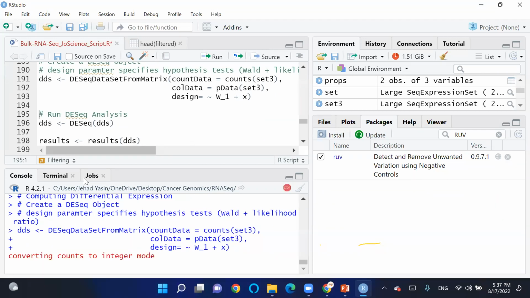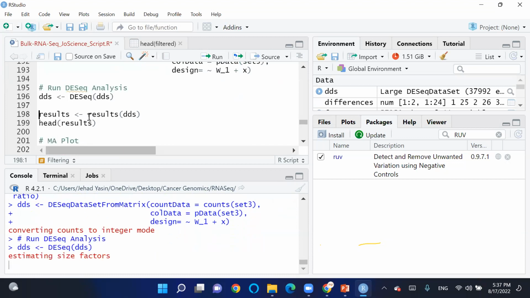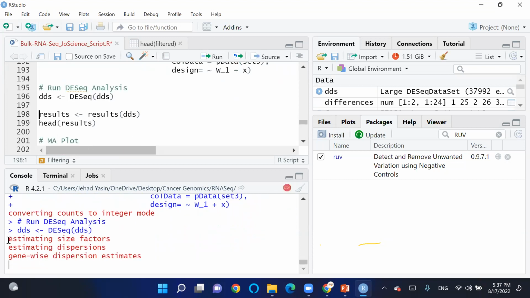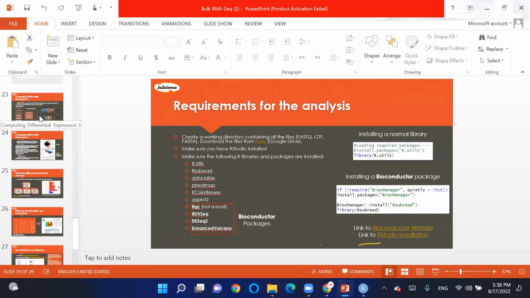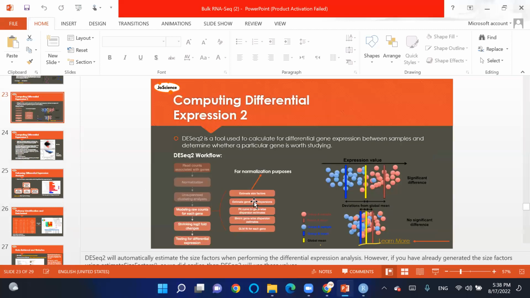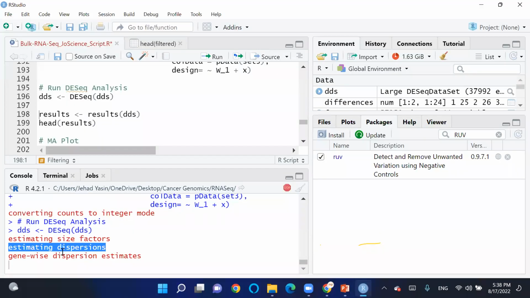You will see now how we can run the DESeq analysis on the DDS set matrix by using the DESeq function. You can see that now it is estimating the size factors. As we said in yesterday's lecture, it is estimating the gene-wise dispersions. If you remember, it usually starts with estimating the size factors, the gene-wise dispersion, fitting the curve, and so on.